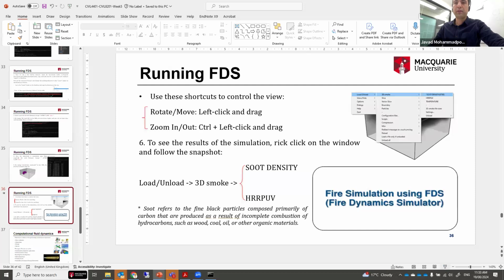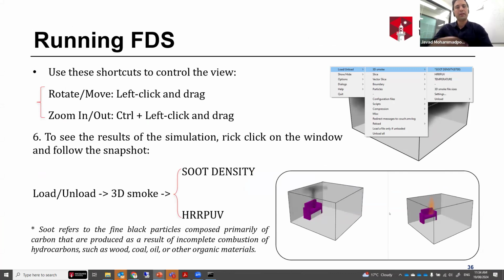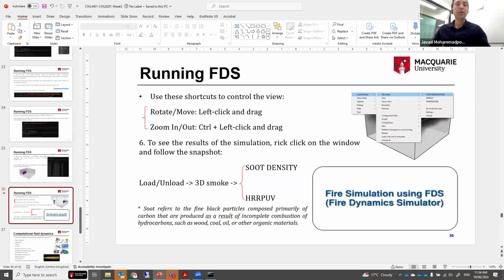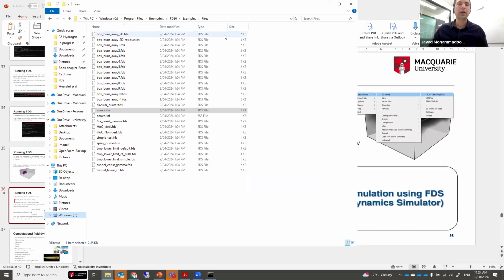In this slide, I have also added this example. You can see the heat release rate and the soot. If you are more interested in the built-in examples, you need to go to the installation directory and select each of them, for example, the box burn, or the tunnel linear CP.